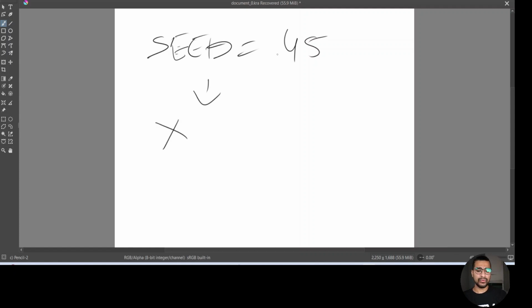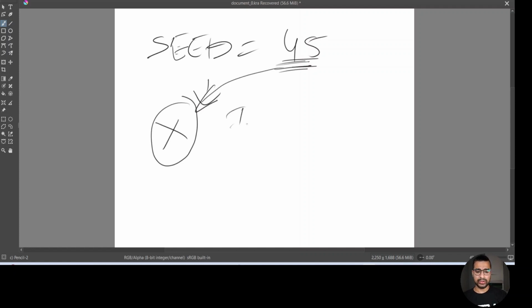Now, if you run the large language model by keeping all the hyperparameters the same, including the seed as 45, it will give the exact same response. No matter how many times you run, it still gives you the exact same response. A large language model uses this seed to provide the deterministic response.